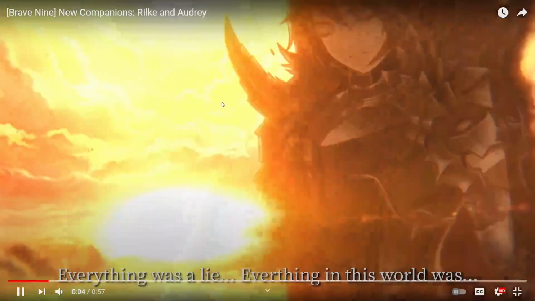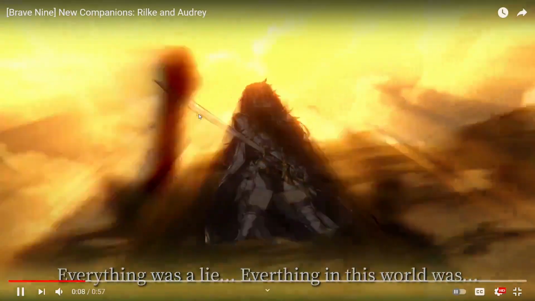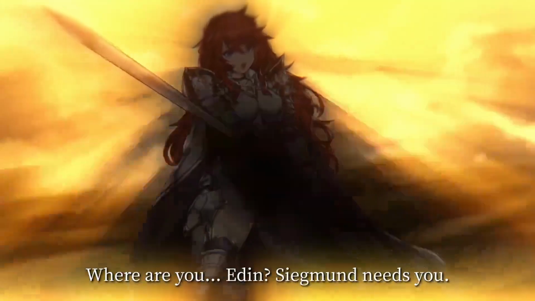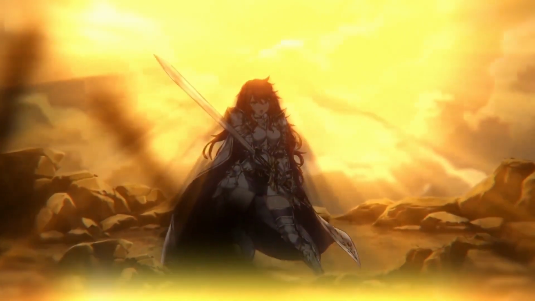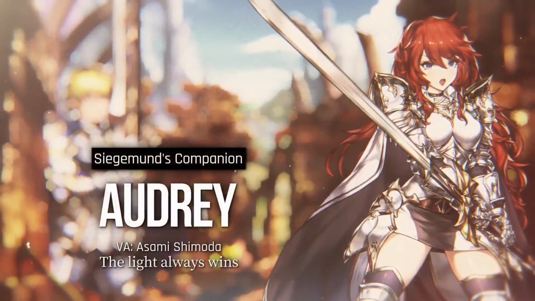So from what I know, Adin is the brother of Sigmund, and Sigmund is trying to find Adin, who has gone missing. I think that is true. Alright, so this is the companion, Audrey.